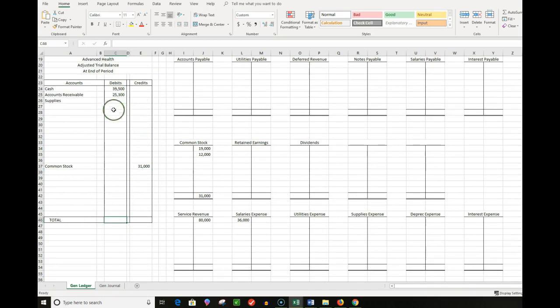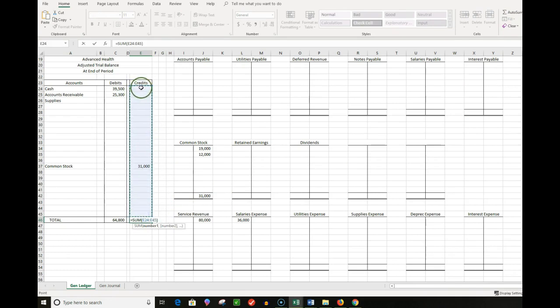The total, get down to here, click here. You want everything in this column added on this side. So let's just hit the auto sum. It picked up every cell, hit enter, that was easy. On this side, hit auto sum again. Now notice it only went up to where you had the first number. Go ahead and manually scroll down to pick up everything.